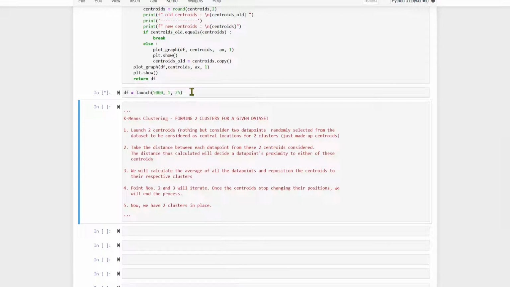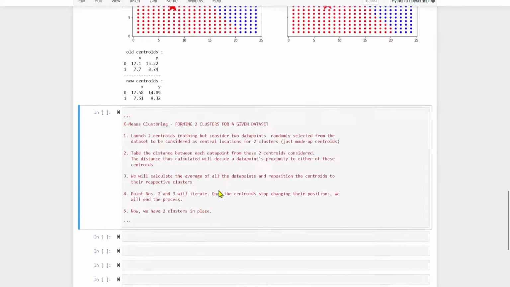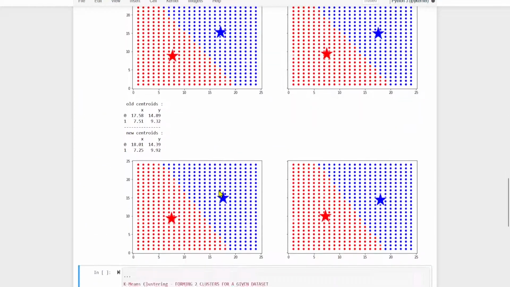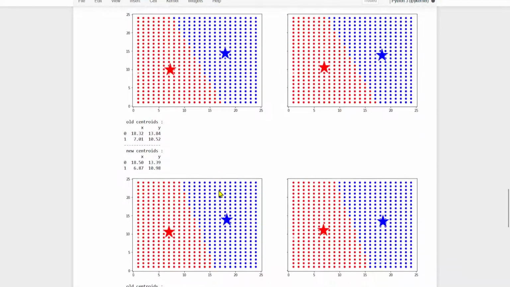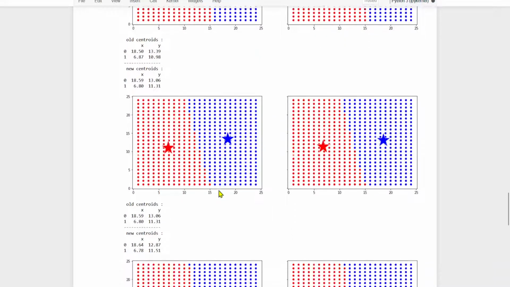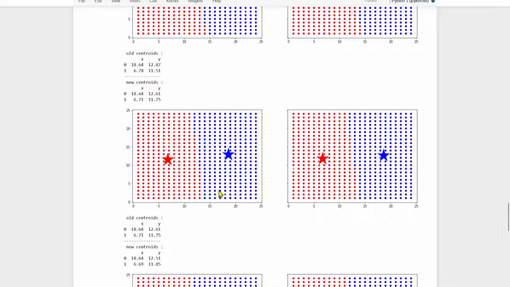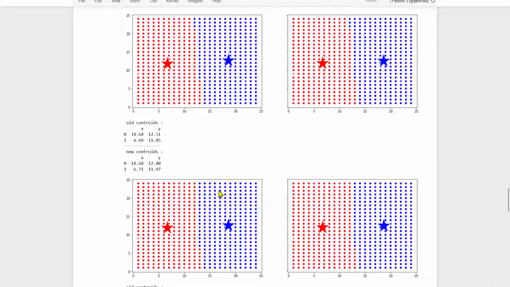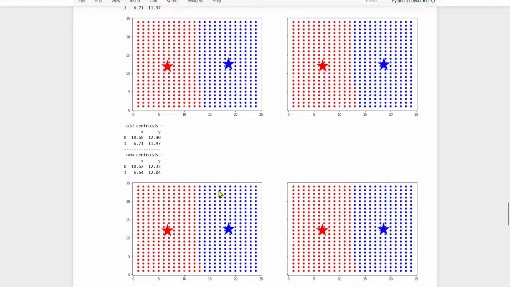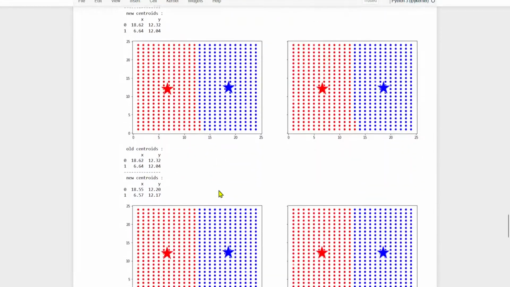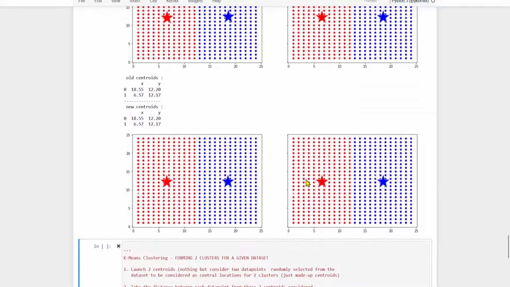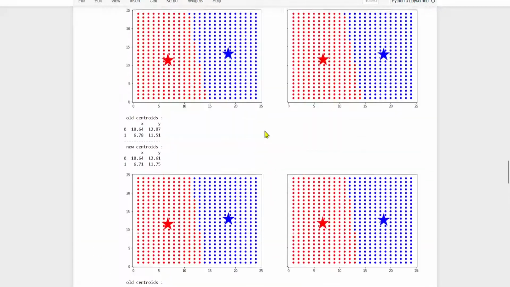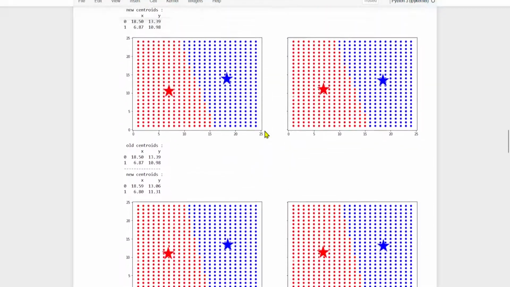Just see. Okay, let it run. Is it going to happen? Let it run. It is running. Yeah, as expected, this time it is what? Vertical, right? Earlier it was horizontal, now vertical. What is this? It all depends on the initial centroid positions. See, now this is vertical. Now we cannot say horizontal is correct and vertical is wrong or the other way around. No, no, no. It depends on where the positions are initially, and the calculation is happening, it is an iterative process, and finally it is deciding, and it is getting split vertically. Correct? I hope this is very clear now, and you must have enjoyed this video.